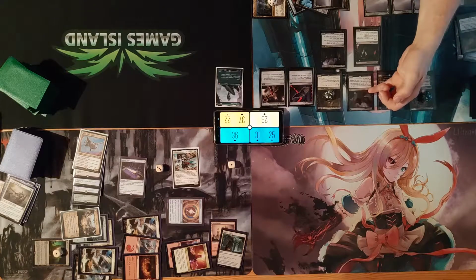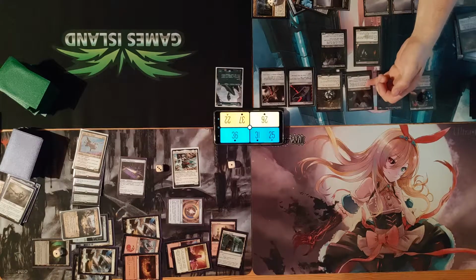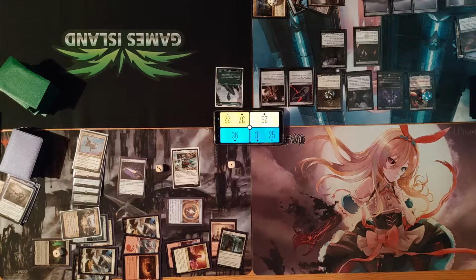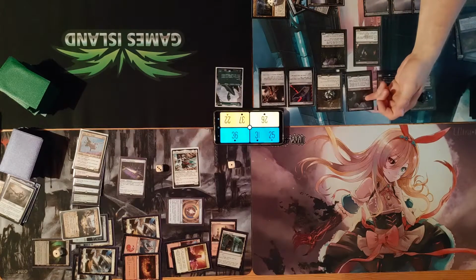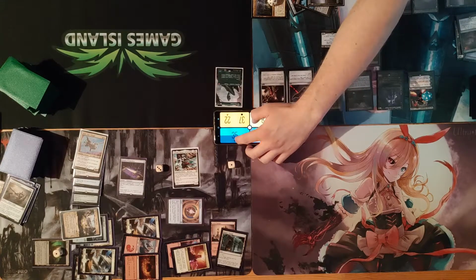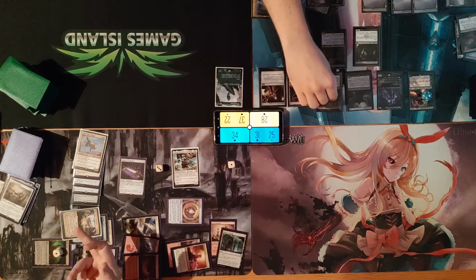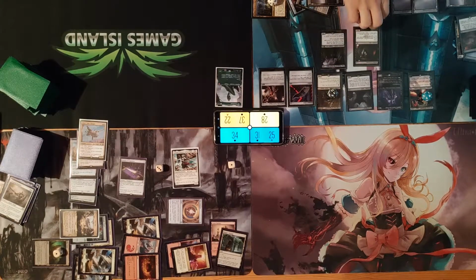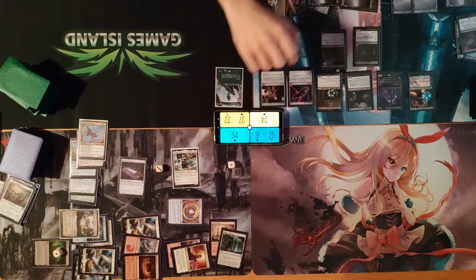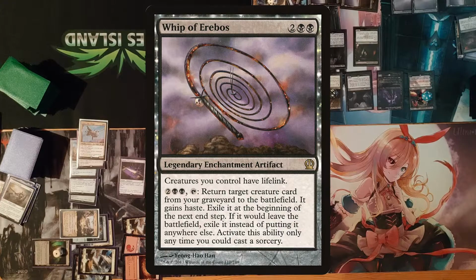Wait, now he's paying for Extort? Okay, that seems... He should definitely not be doing that, because he's dead to commander damage, so his life total is the same, whether it's 30 or it's 0. Oh, sorry, or it's 1. Okay, so he paid for both Extorts, not a good idea. This was still with veto on the stack, so veto did not have an effect on this.